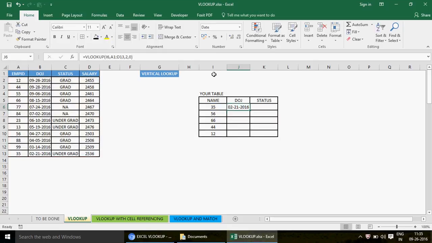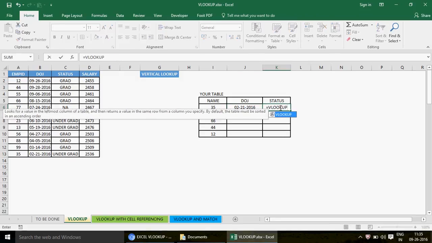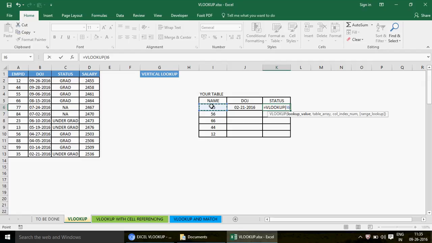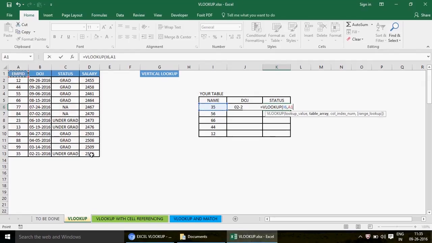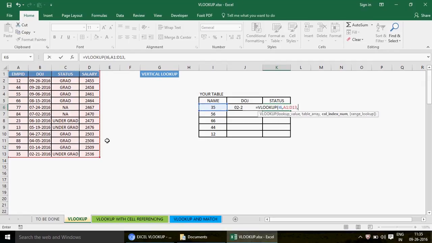So I have got the value, and this is called the date of joining, which is, I think, coming correct. We can see here that is 21st of February 2016, right? Now similarly, you can also go ahead and write the VLOOKUP here, right? So in that case, what will happen, this again will be the lookup, and this is going to be your table. So I'm going to select this table, and then the column number again is going to be 3, because you see that this is the VLOOKUP table which starts with column A and ends at D, right? So it is going to be the column number 3 and the exact match 0.